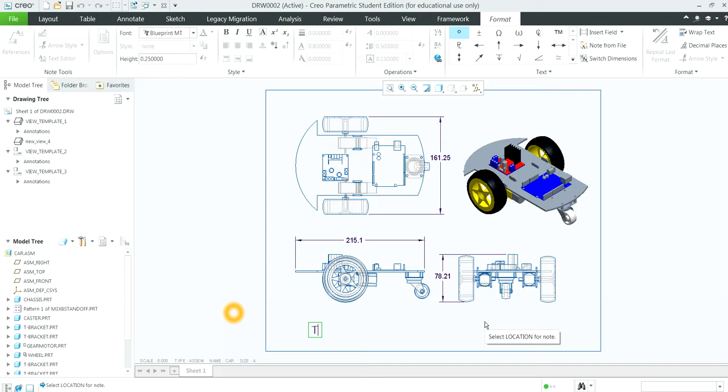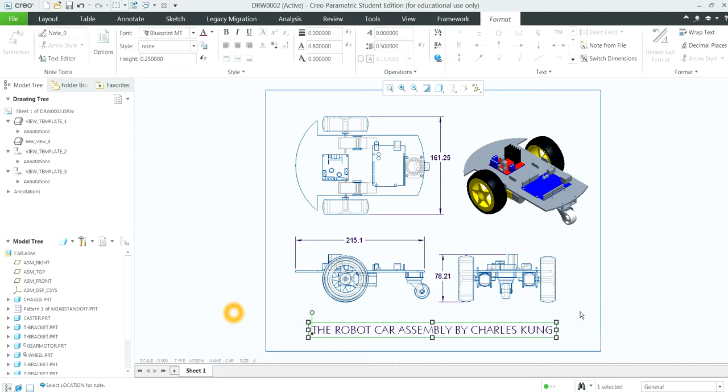We want to use all uppercase. Okay, so the robot car assembly by your name.